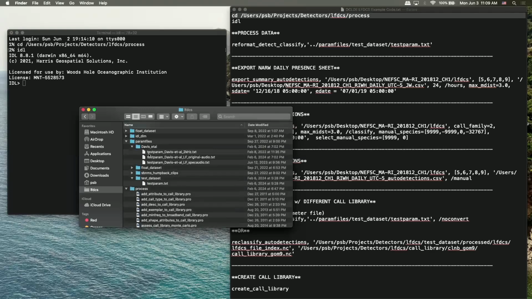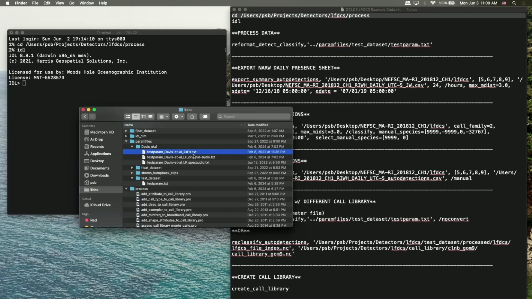I believe what comes in your package is this Davis et al. and a test. The Davis et al. is just what we used for those papers, so you can grab that and see that. There's two different ones here. And so for right whale, humpback, basically everything except for fin and blue whales, we use the 2 kilohertz sampling rate call library. For fin and blue whales, because they're super low frequency, for blue whales especially, we decimate the data again, so we do a second processing where it zooms into 60 hertz, so it's 120 sample rate, and then we have a different call library for blue and fin whales, and it just does a little bit better.